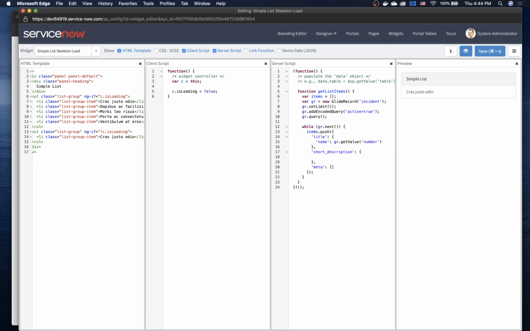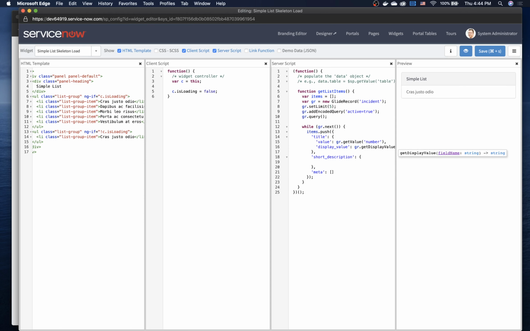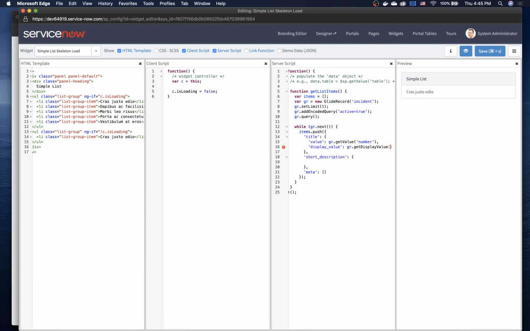So we're going to get the number field, and actually, I am all over the place. Yeah, title, value, display value, getDisplayValue number. All right, now we're starting to get somewhere here.